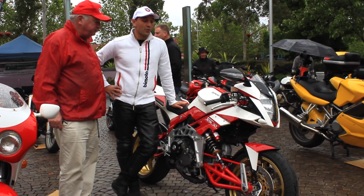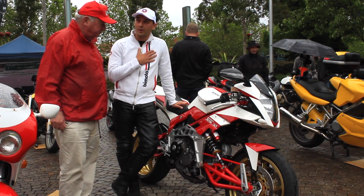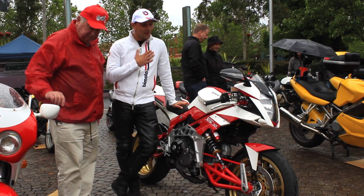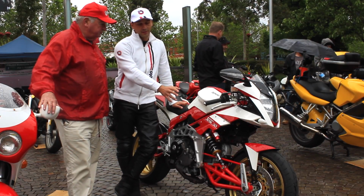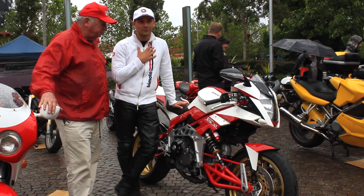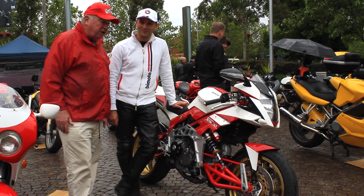I've always wanted one, and I'm 43 now, so since I was 20, I bought my first motorbike. I like holding my motorbikes for a long time. I don't like changing them over. And I've ended up with this beauty because I remember when they first released the Tesi, which was basically a forkless motorbike. It was really unique, and I just thought I might as well have something really unique since I love unique things. Well, that's what Italian design's all about.